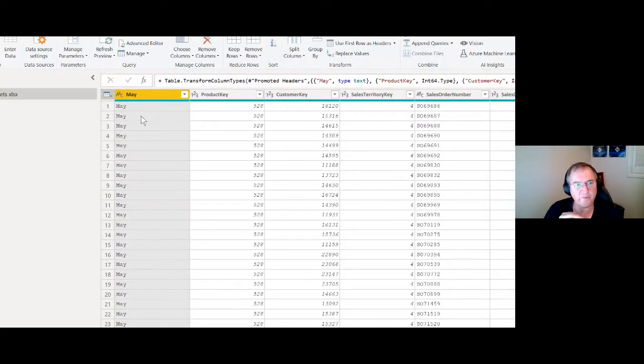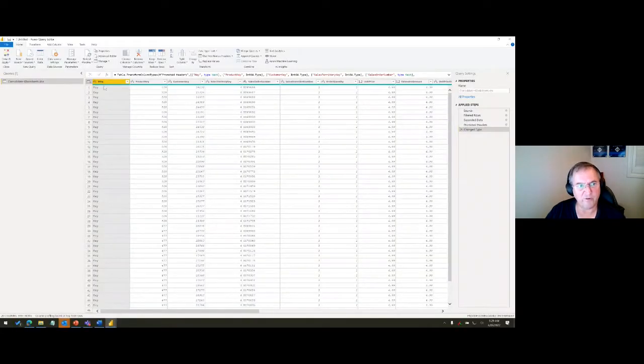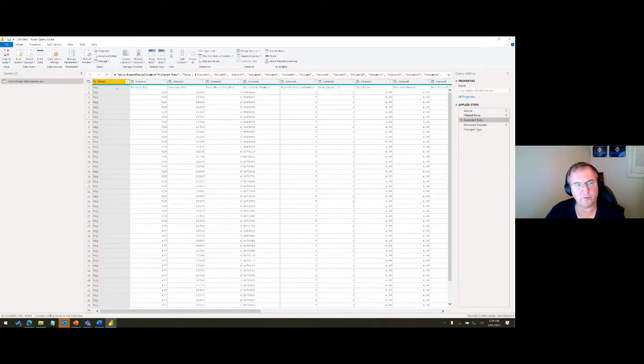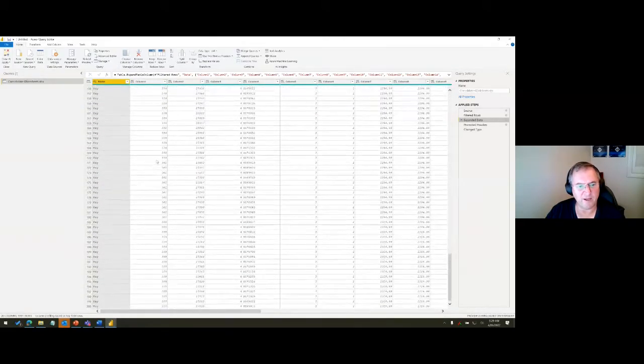Now, when you go through this process manually, it's really important to note that there's going to be repeated headers down the page. Let me just come back to the previous step. I'm sorry, I realize that there's a trade-off here between Zoom and seeing the screen. But if I come back here, notice how the first row has got product key, but if I come down the bottom here, there's going to be another row of data. I don't know how much data I've got in here. As soon as I get to the second sheet, there's going to be a second header, right? So I think it's on about row 1000. I think I've got about 1000 rows per sheet.